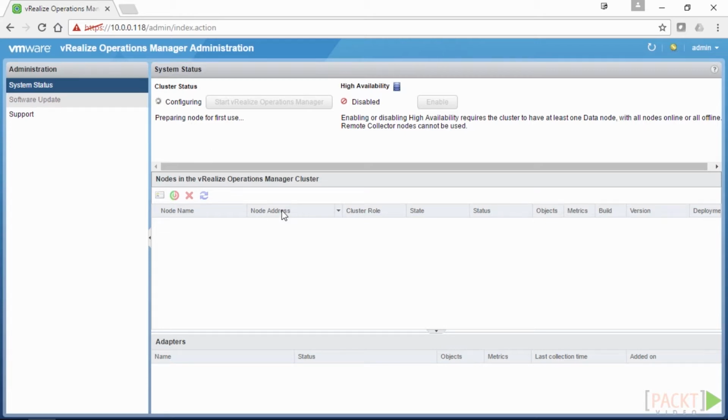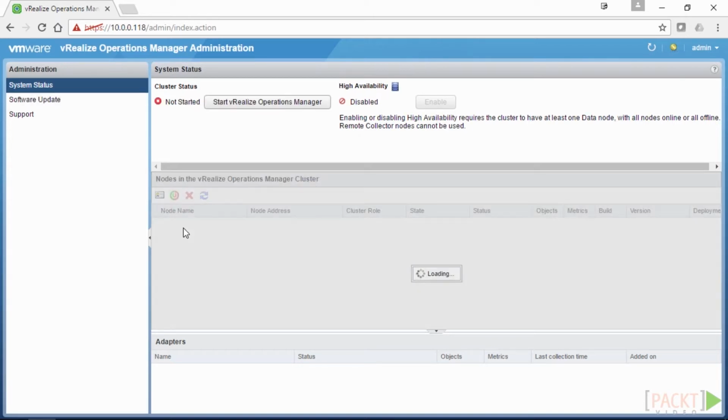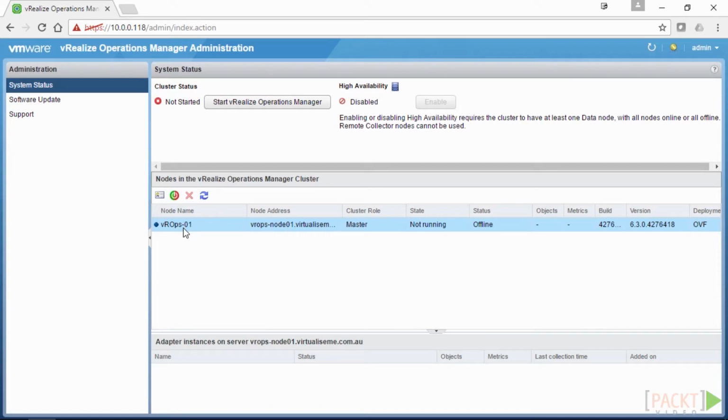So this is where it will do the initial cluster configuration. So once you've got the first node in here and it's up and running, you can then add additional nodes to that before you actually start up the initial instance. You can add extra nodes afterwards if you want, but now we wait till it's ready. Cool. So there's our node name there, and we can see it's not running, it's offline, our build version, etc. So we could then go ahead and add additional nodes to this if we wanted to by using that expand existing solution option on the welcome page that we had initially if we wanted to spin up more nodes. But in this instance we don't want to.